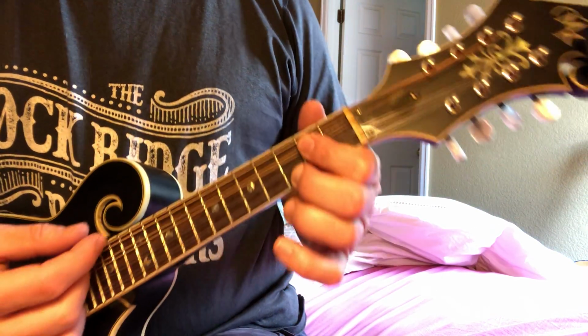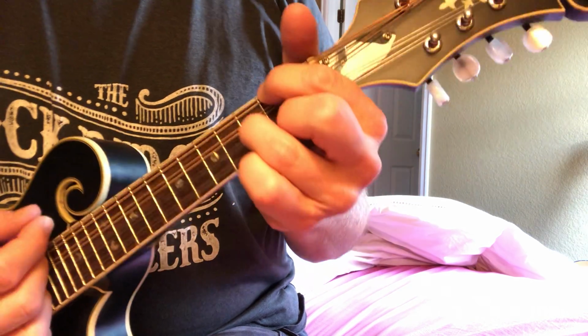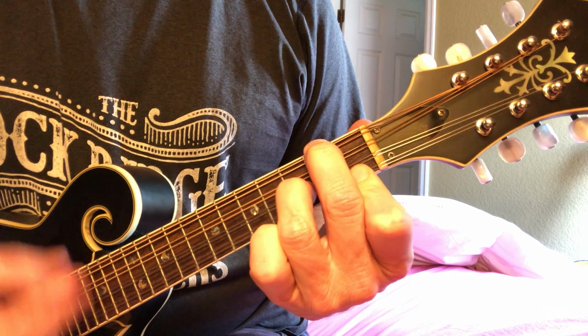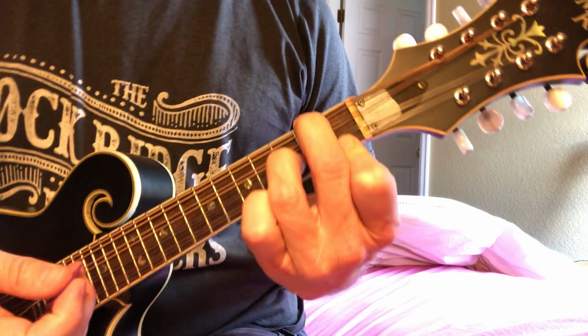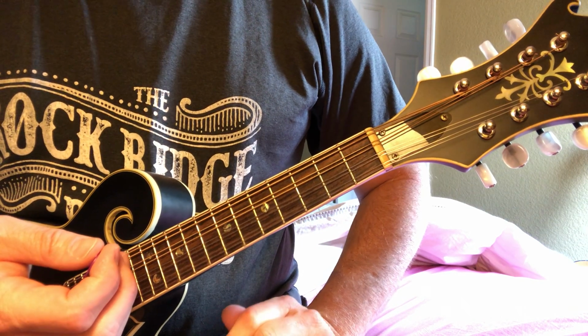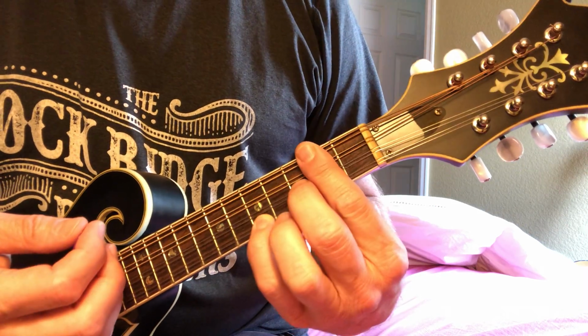So E minor, D major seventh, D minor, and then finally A minor. This is a bar chord, and I think I showed you bar chords in the last thing we were doing. It's basically a shape like this.